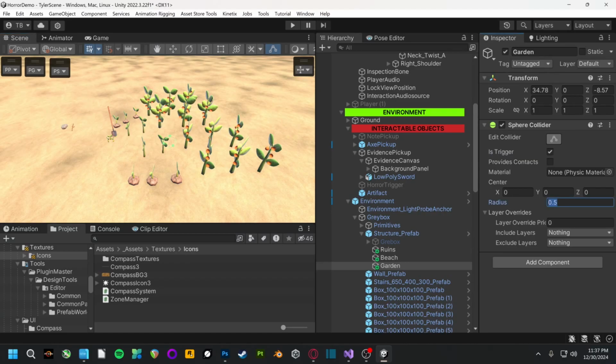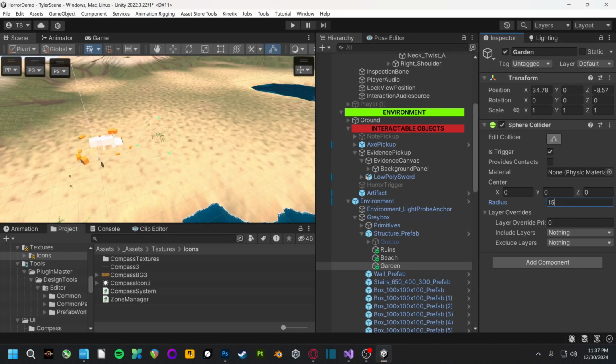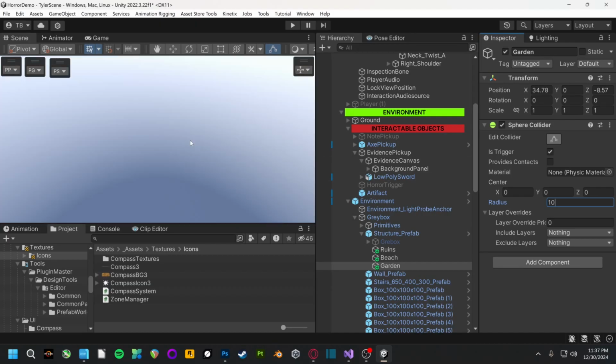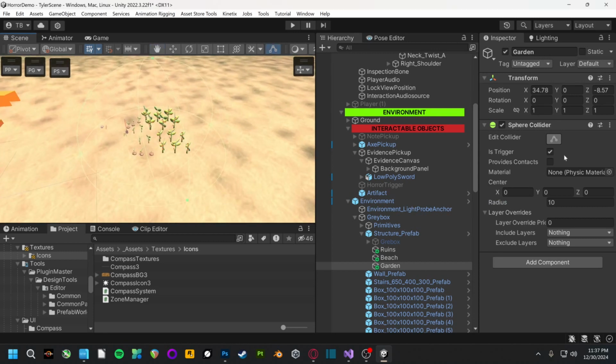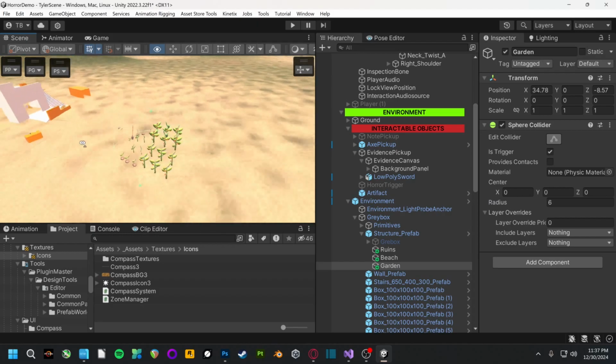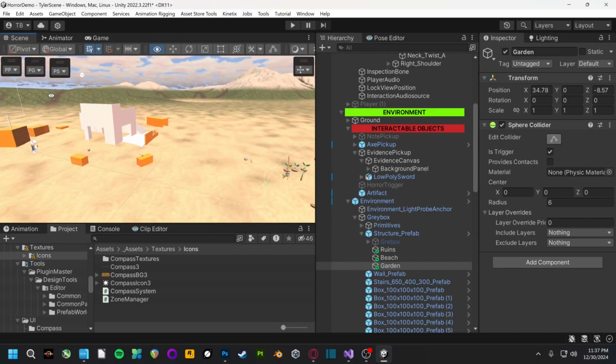I'm gonna put this to be like 30. Let's go 15. Zoom out. I'm gonna try 10. Sorry, controls are sensitive. Maybe it's 8. That's closer. Okay, 6. I'll go with 6. That's pretty much it. Let me just make sure. Yeah, we'll go with 6. That'll be a good value.